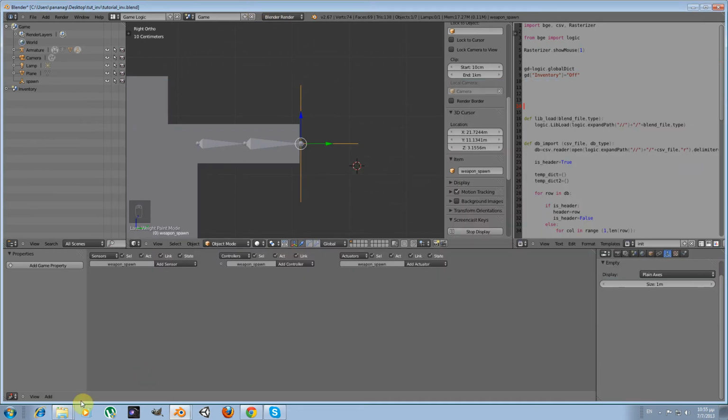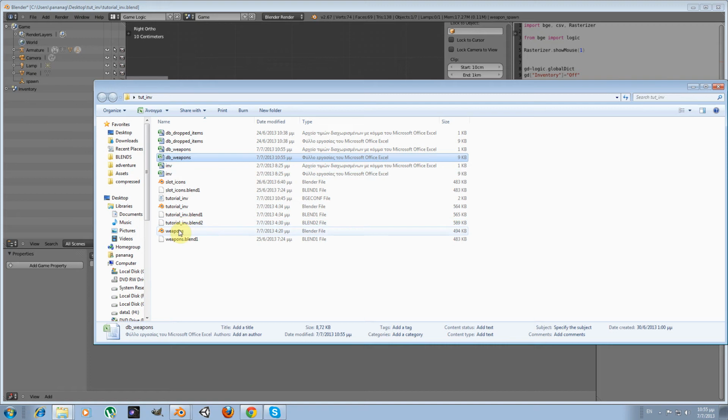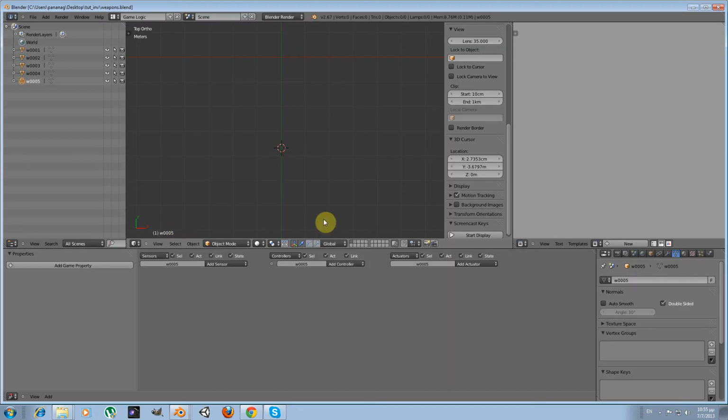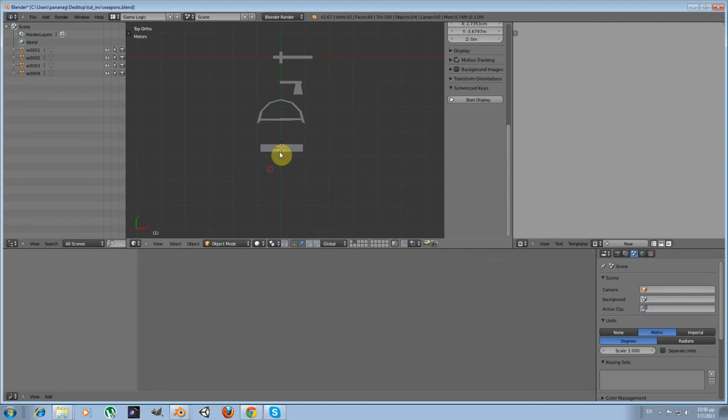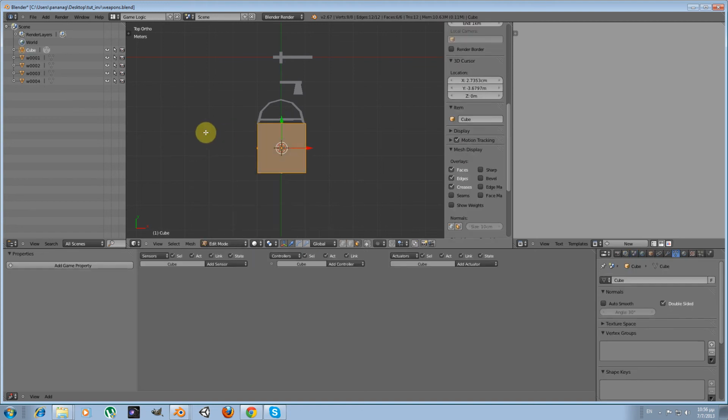And furthermore, remember that our weapons are here in this weapons blend file. I have stored them in a separate file, and the same as what we have done for the rest of the weapons, I have to create another weapon that will represent the fist of the hero, and imagine this not as a 3D mesh but as a collision box, okay, that will represent the fist of the hero.